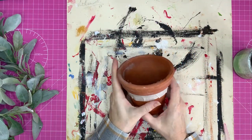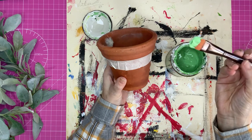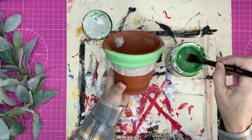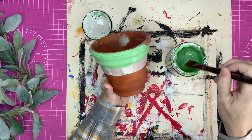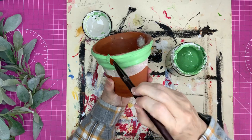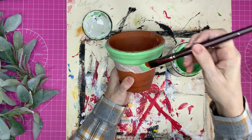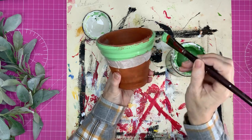Don't forget, if you're messy like me, to cover your workspace. So this is the colour green I've got — it's quite a pale sage green, which I thought was very spring-like. I'm just going to paint the top around — the lip, I suppose, though there's probably an official name for that little bit at the top of the pot. I always find the first few brush strokes on something that needs painting so enjoyable to watch. Look at the transformation! I'm hoping that, being a porous material and using chalk paint, I'll only need one coat.